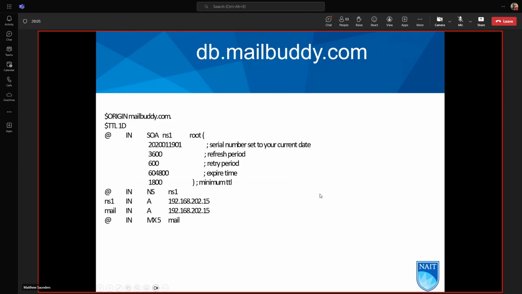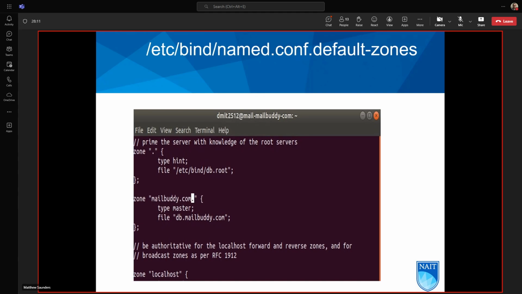Now, none of that means anything if nobody queries the server, you know? So in Linux, we're just querying ourselves. We're not really doing any extended querying from outside systems. But on the internal LAN, we are doing that a lot. A lot of clients are going to be getting information from our DNS server.